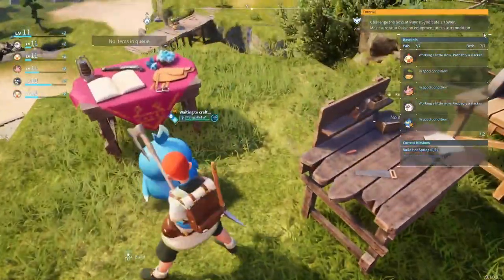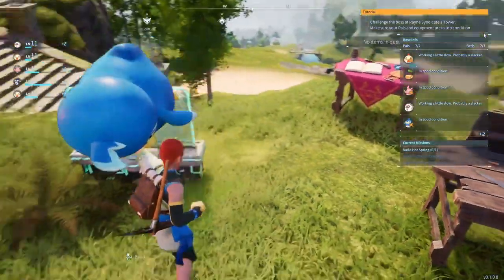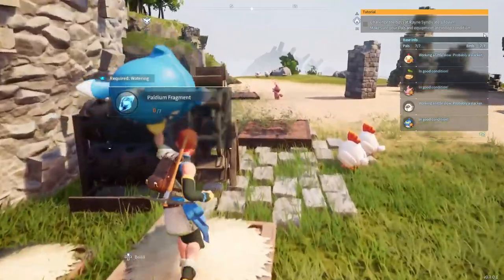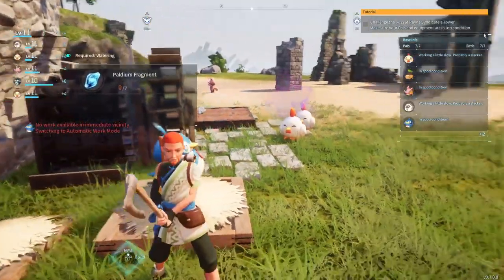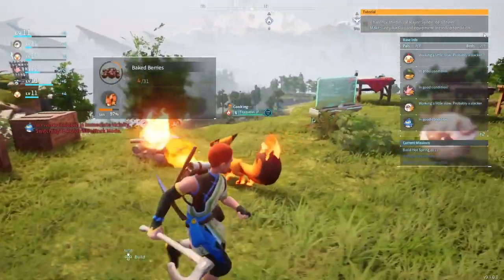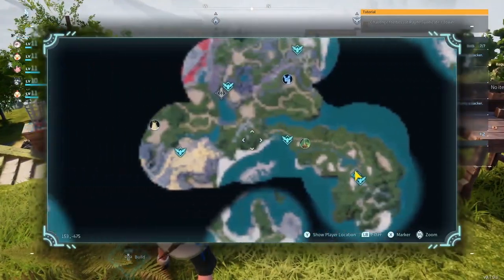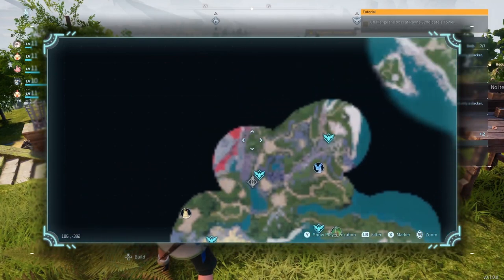Why are you stupid? Go do work. Why stand there? Work. Yes, switch to automatic work mode. And it's gonna come back there. You guys just watch. We'll get back and he'll just be sitting there going, la la la la la.